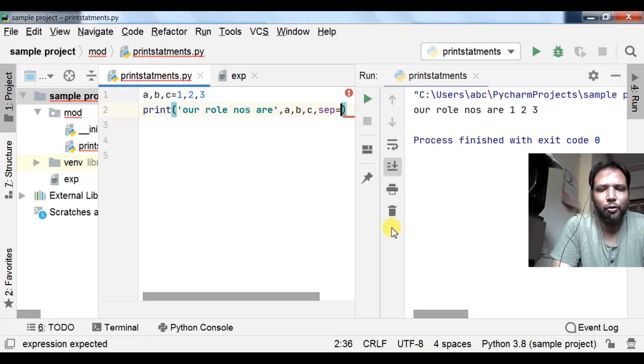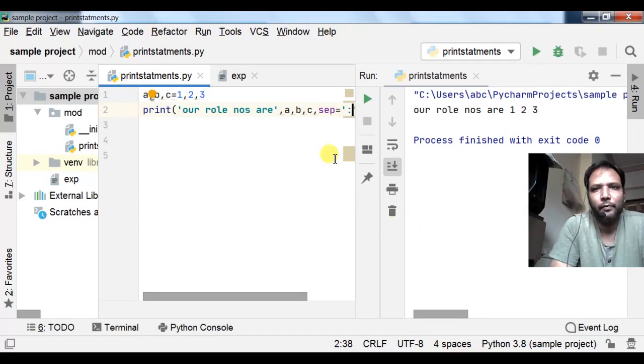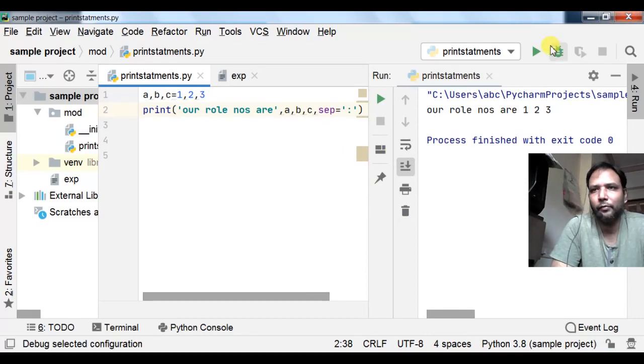So what will I be doing? I will be using a colon and I will be printing it. Save. See here what is taken. It says I don't want any space but I want a colon, so I have mentioned colon.